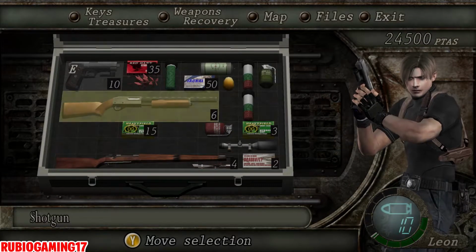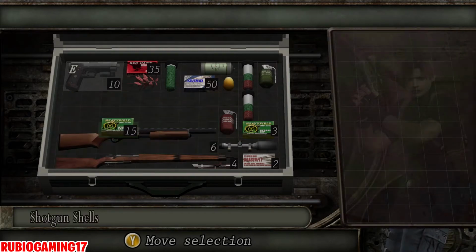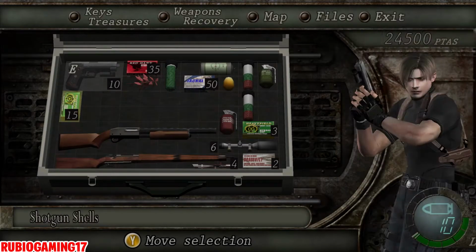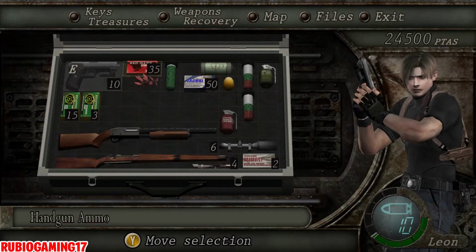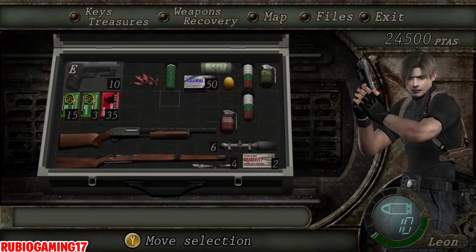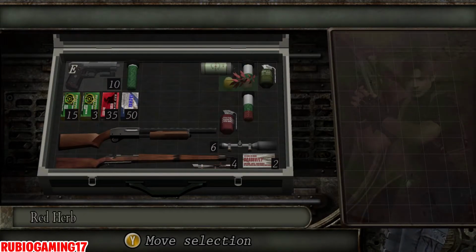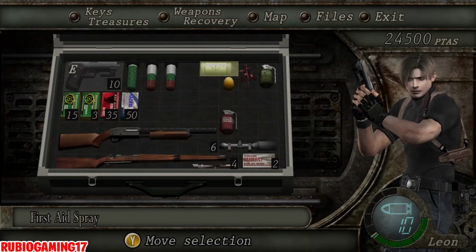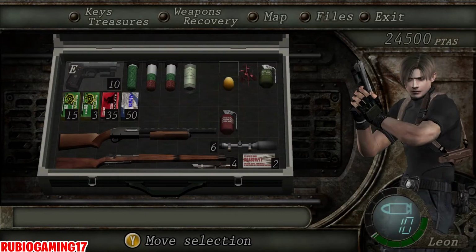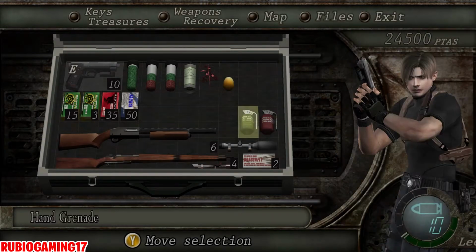Let me just go ahead and rearrange some stuff here real quick. You gotta make the most of your inventory slots. So we gotta find a couple more yellow herbs. As you can see, they're kind of hard to come by, so whenever you do get them, utilize them fully.